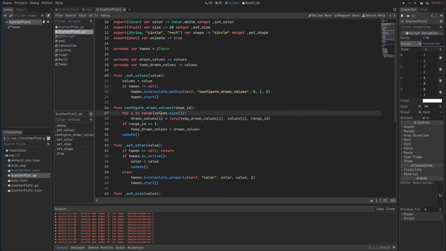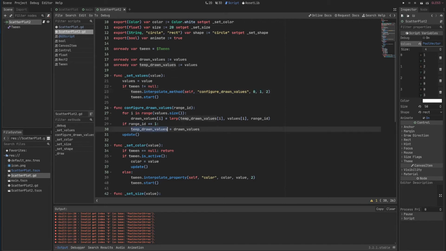So given that, we go through all the values and we interpolate between the previous values that we had. So these two are my temporary arrays. This one has the previous values, this one has the new values, and this one will have the current value that I'm actually drawing.